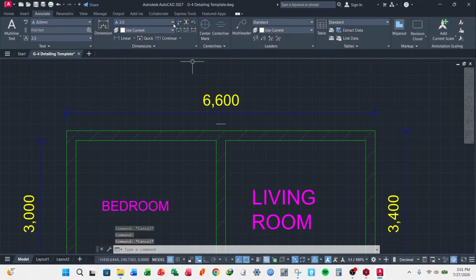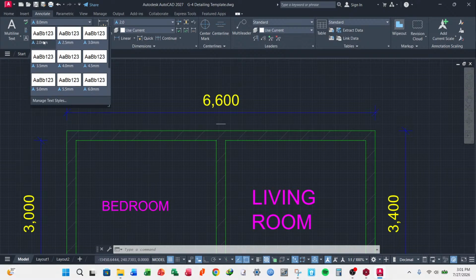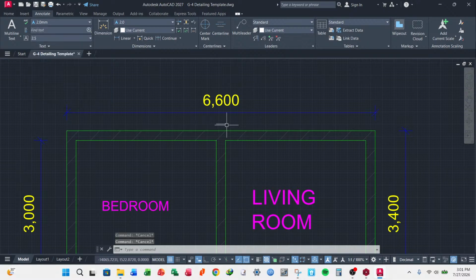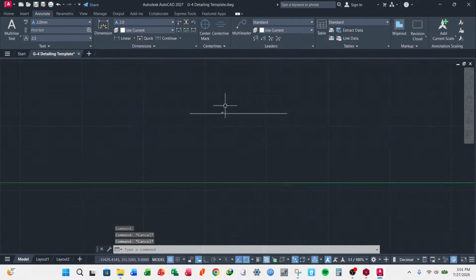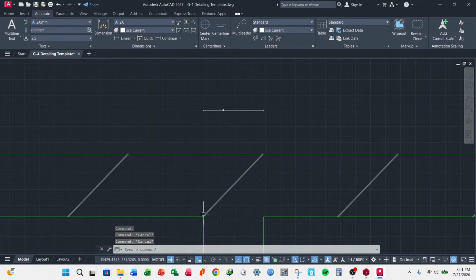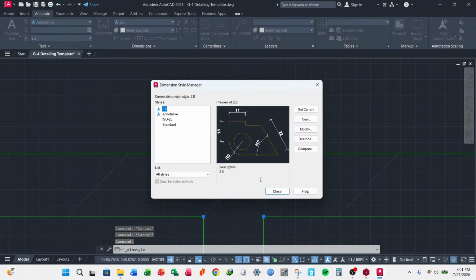Oh, 2 millimeter. Oh, sorry. So this is 200. Now let's adjust that scale factor, and you see what it will show.